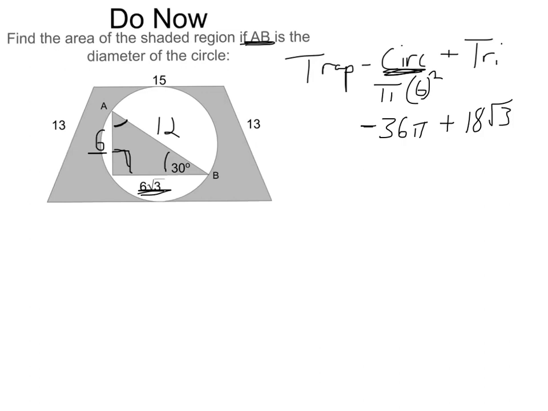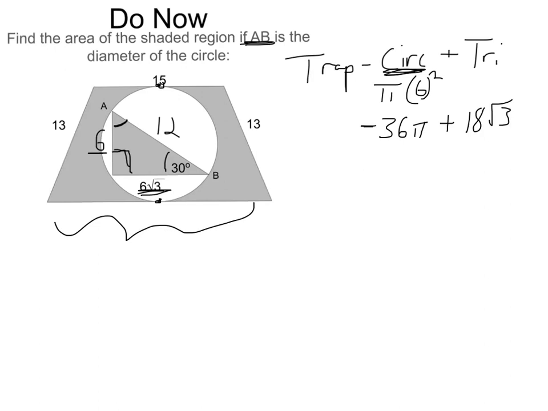So the trapezoid's a little tricky because the trapezoid area we know is 1/2 both of the bases added together times the height. We just don't know the height, and we also don't know the size of this base. Luckily, we see that the circle that we have is perfectly inside the trapezoid such that the top and the bottom of the circle hit the bases of the trapezoid. So if we only knew the distance between the top and the bottom, we would know the height of the trapezoid. Well, we actually already figured that out.